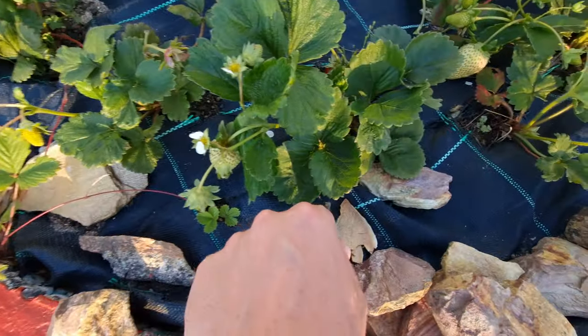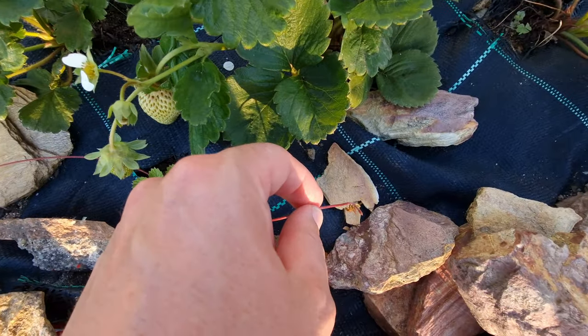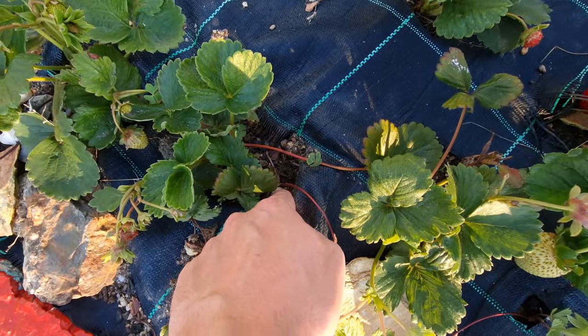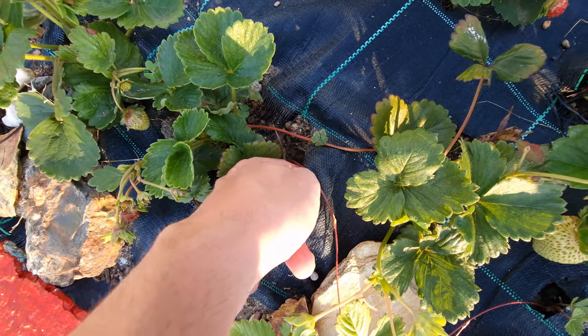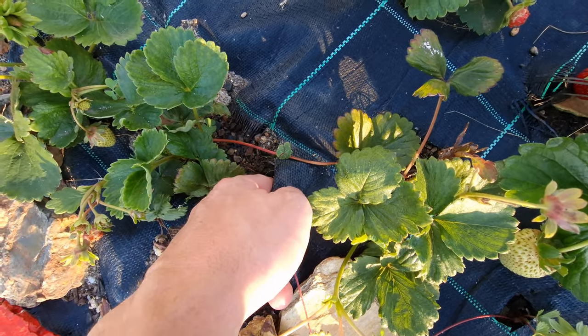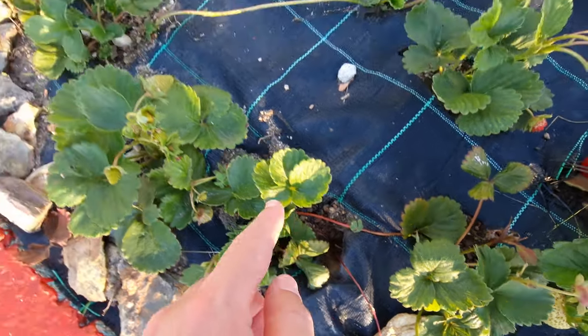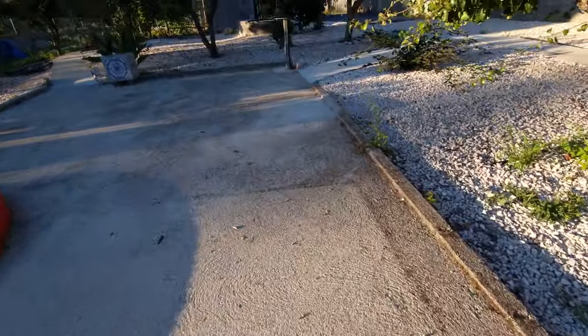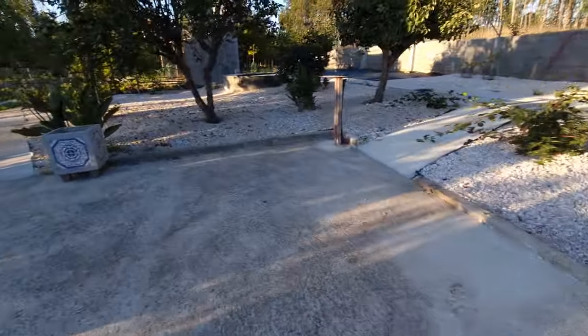1, 2. This one's also gonna go. I have to make a little hole here tomorrow. 3. Okay, which isn't still attaching onto the ground, but it's got the little root there. Just gonna put it like that. And 4. Yeah, we have planted 4. To the next pot. So we finally have.